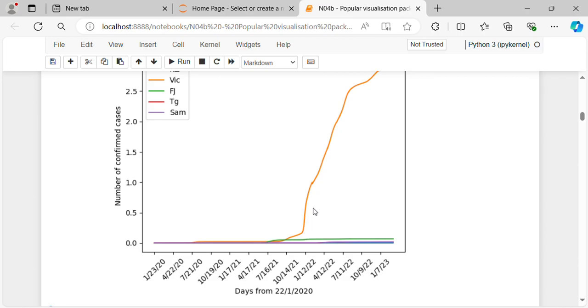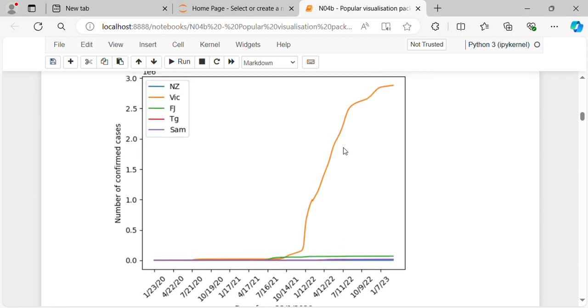So the first whole number, one person, is on 14th of October 2021, and then it starts rising.